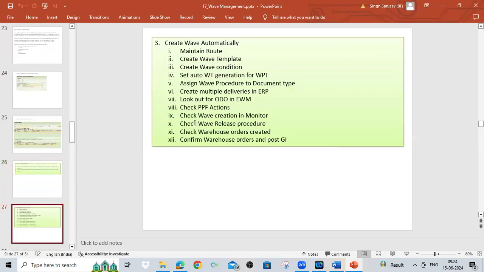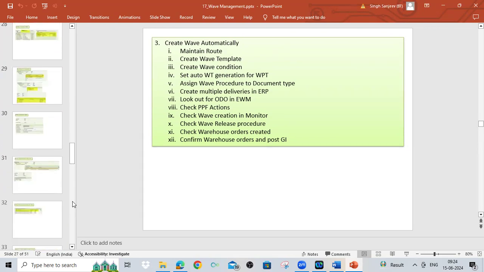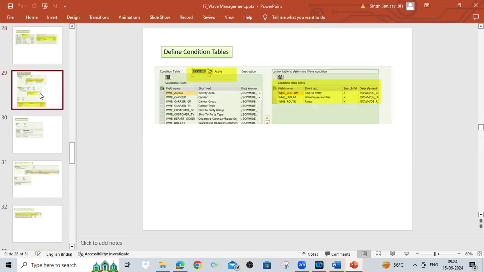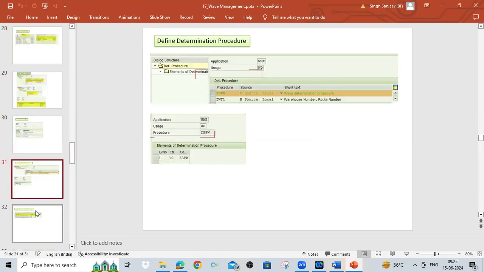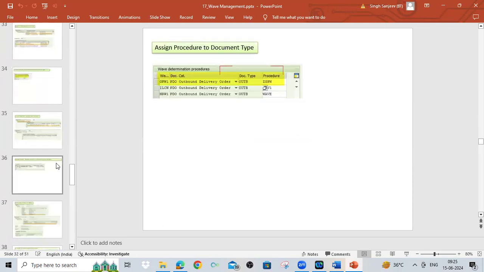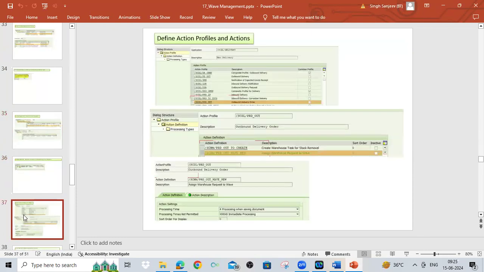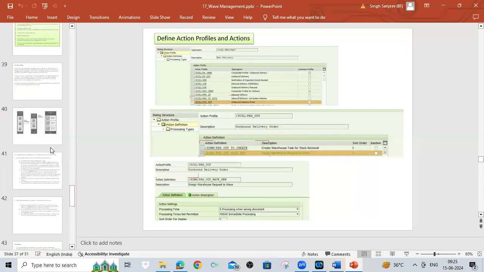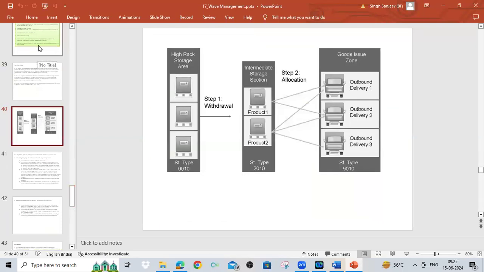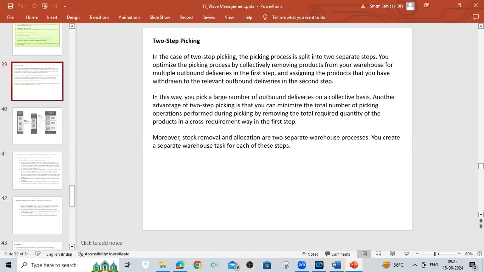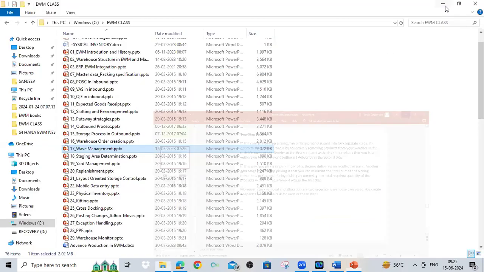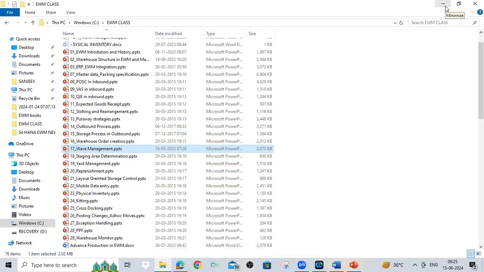And even to validate that, yeah, Simant, I am coming to you. Even to validate, the steps are also written, how you can do that. So all the screenshots, the condition table, access sequence, everything, in detail, so that you can use it for your company purpose or your project purpose. So like this, the detailed view will be there.